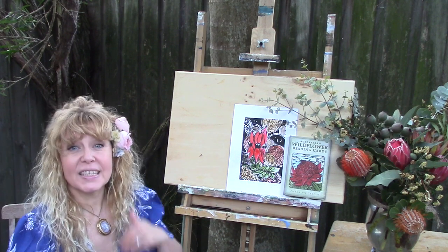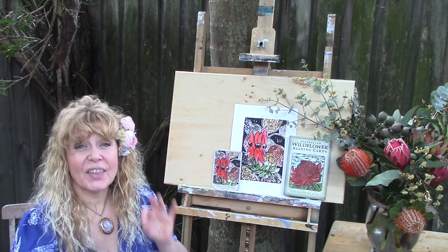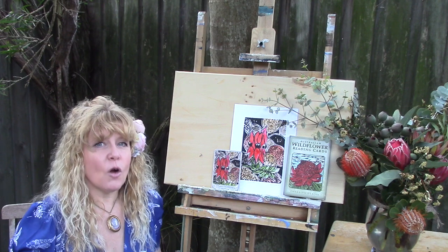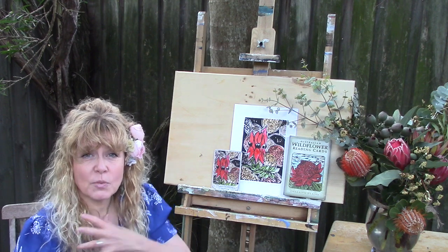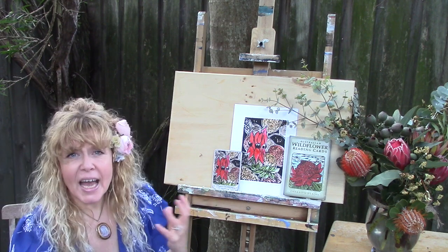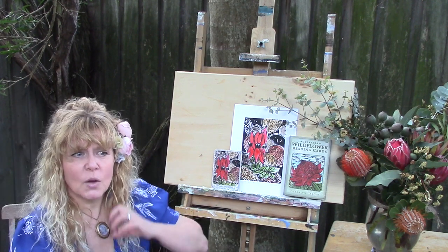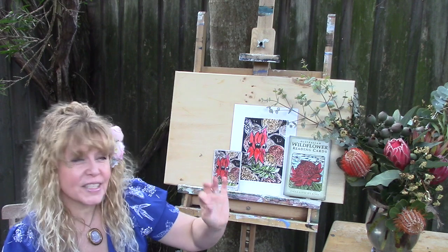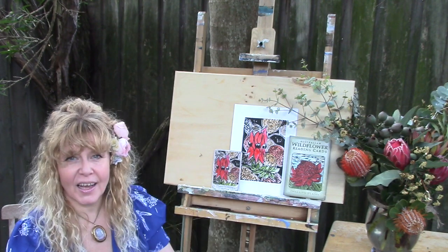So when we look at this plant, this is how we get the meanings, and this is the actual card from my deck. The keyword is overcoming. The flower is about grief, it is about being stuck and not wanting to let go — it's stuck in this rocky riverbed with this passion it has for something from the past. The dark, glossy centre indicates a person to different people, but it also indicates that darkness within that we hold when we can't let go of something. Yet the glossy, shining parts — those dark black peas in the centre — indicate the light that can come from the dark as well.